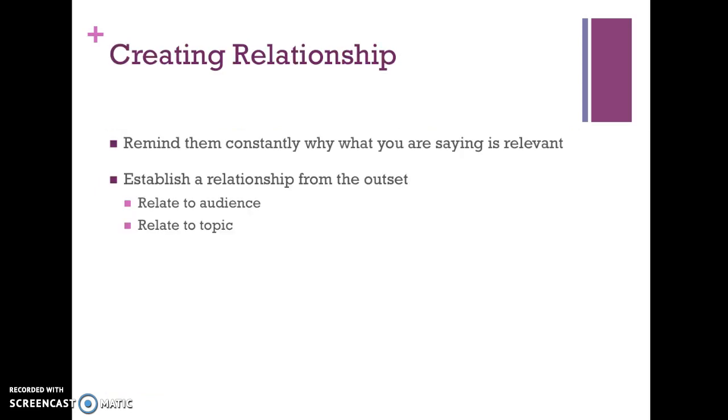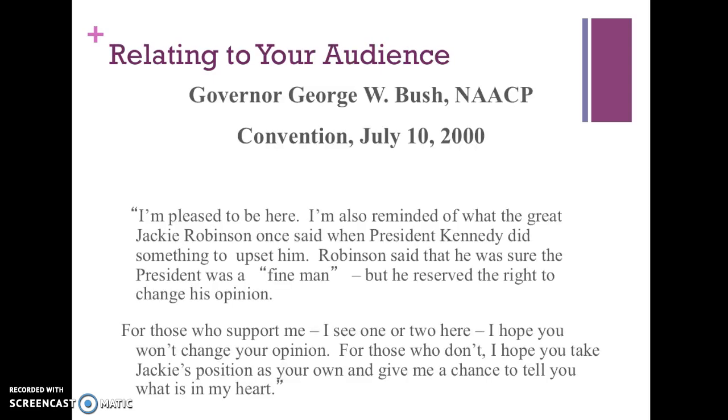So how do we go about creating this relationship with the listener that will convince them they actually want to listen to us? Well, first of all, you have to remind them constantly about why what you're saying is actually relevant to them, and you have to work at establishing a relationship from the outset. You can do that either by relating to your audience or relating to your topic. Here are some examples of famous speeches by famous people that do exactly that. They either relate to their audience or to their topic straight away.